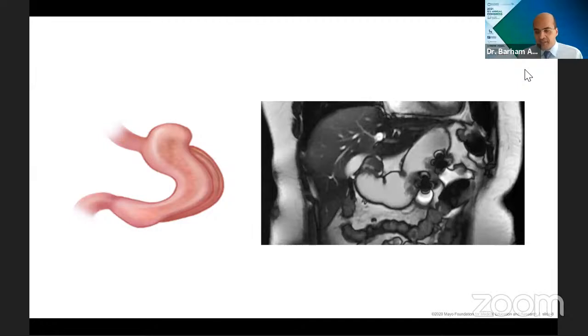That's the procedure. This is an MRI of the patients. We do functional MRIs on these patients to better understand the physiology. And you could see that the cartoon is not much different than reality. This is the stomach on functional MRI, and you could see that the greater curvature of the stomach is imbricated. The stomach is foreshortened, and there is healing and adhesion of serosa to keep the durability of this configuration. And this image was obtained at 6 months after the initiation of the procedure.